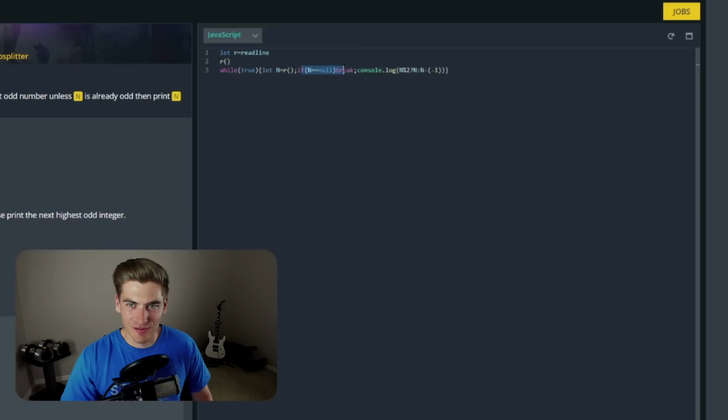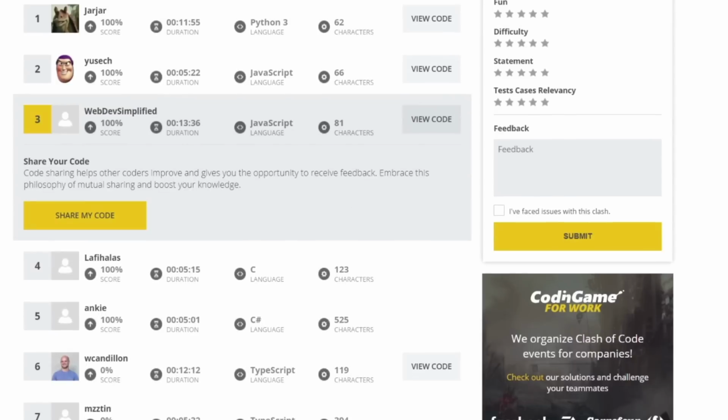Mostly because this if here is kind of bulky. But we need to make sure we break before we get to this log. I guess we could change this to while 1. Saved a character. Yeah, I think this is the best we're gonna do, honestly. So let's just submit this. 19 to 81. That's not bad.